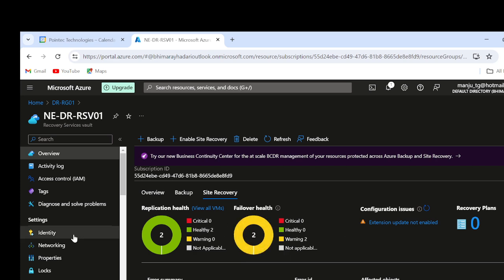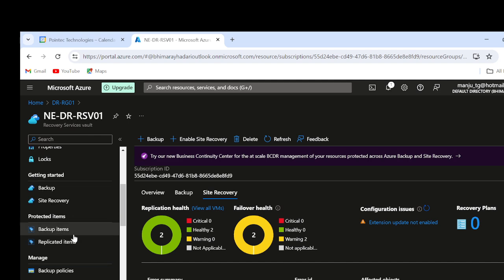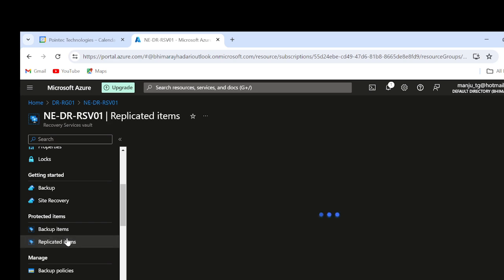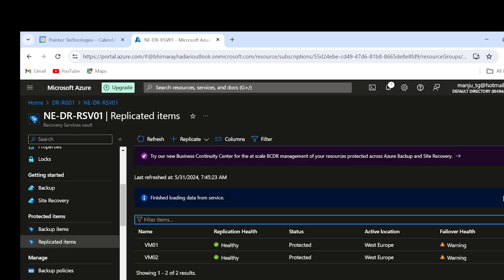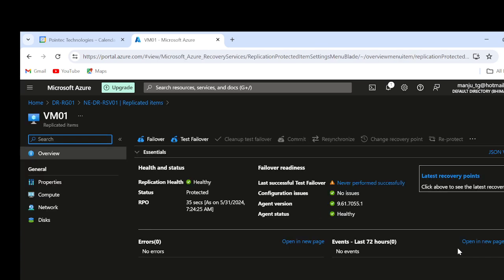What we have to do now is go to the replicated items. You can see both virtual machines. VM01 is healthy and protected, and the active location is Western Europe. If you click on the warning, it will tell you the overall current status.